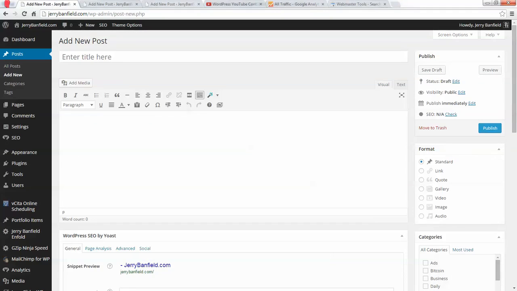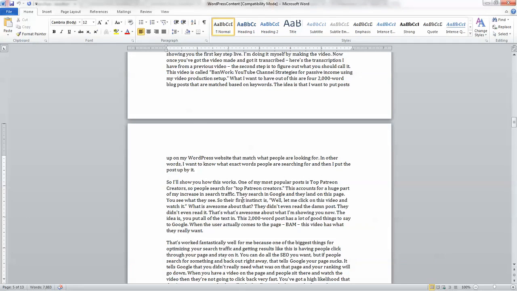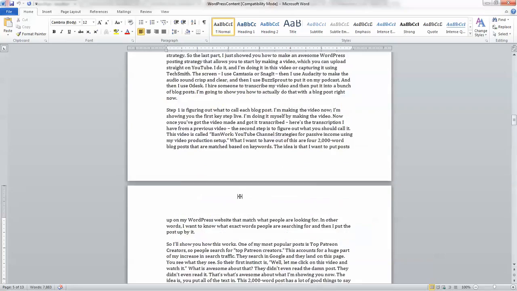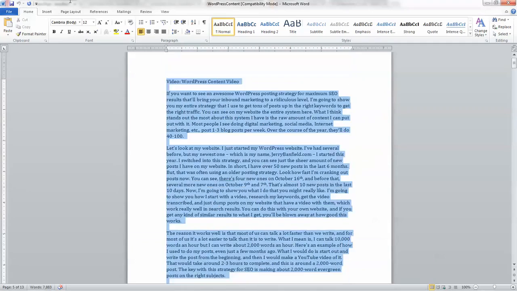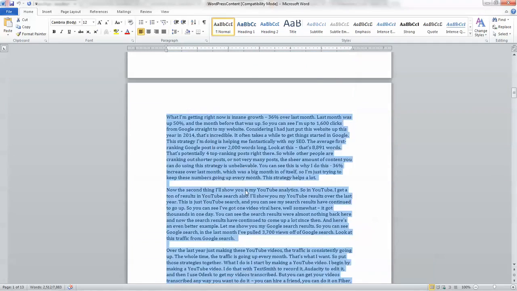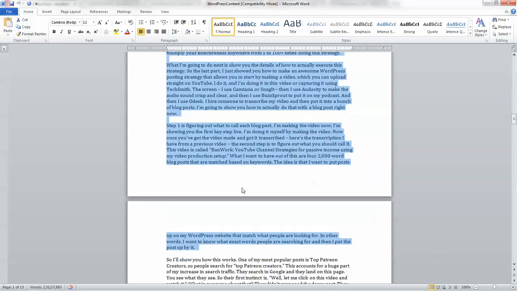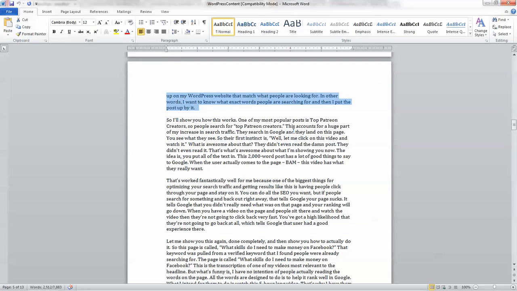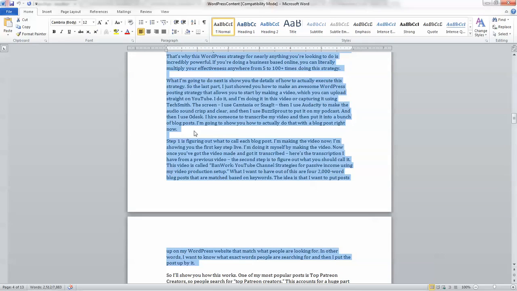So I'm trying to repeat that, and I'm trying to figure out in here how I can divide and conquer. So it looks like I might have a logical split right here at 2,500 words. Because if I'm going into saying, let's show you how this works right here, then it might make sense to split it right there.